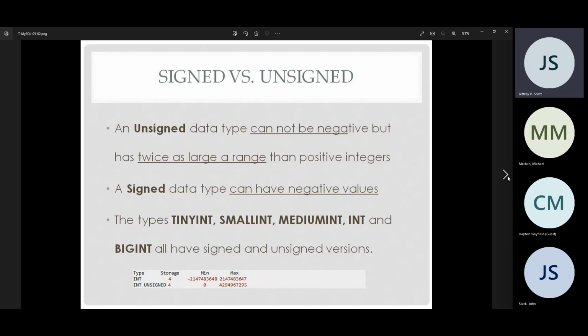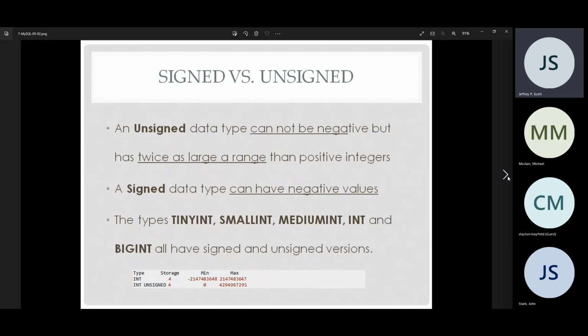And you can see the example he put on the bottom here, that if you've got an int that's signed, its range is -2 billion plus to +2 billion plus. But if it's unsigned, its range is 0 to 4 billion plus. So a lot of the work that you do in here, it actually makes sense to use things that are unsigned.